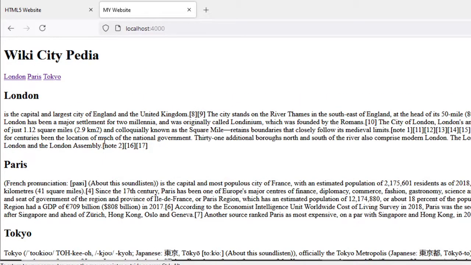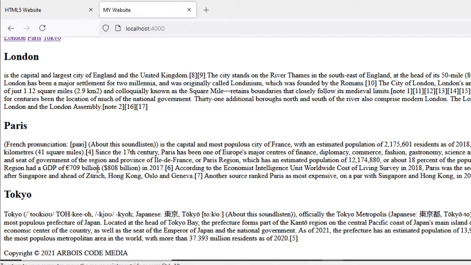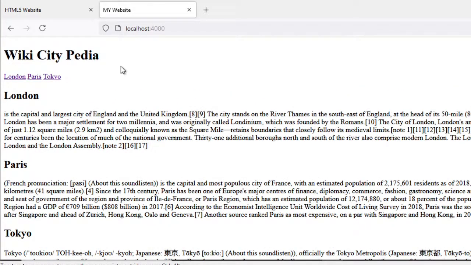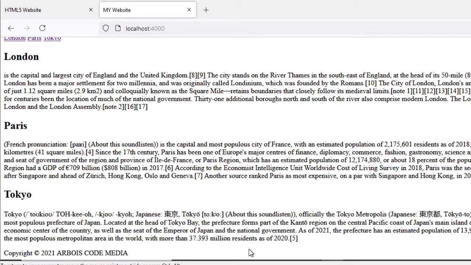Since we're done with this part here, the next thing I need to do is customize some settings here so that it will look nicer. To do that, we're going to use CSS.